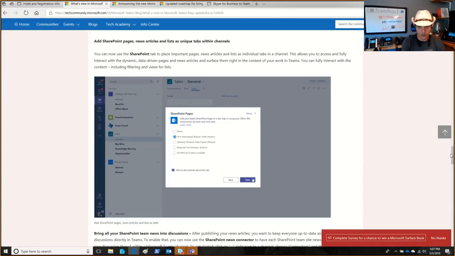I know of so many people that have talked a lot about this and been really excited about this. Going back to previous conferences, the whole idea of looking forward to this kind of interaction within Teams was a big deal to SharePoint folks. I'm not one of those folks, so I didn't quite understand all the hype, but it is apparently a pretty big thing for them. So it's cool to see that has landed and is being rolled out there.